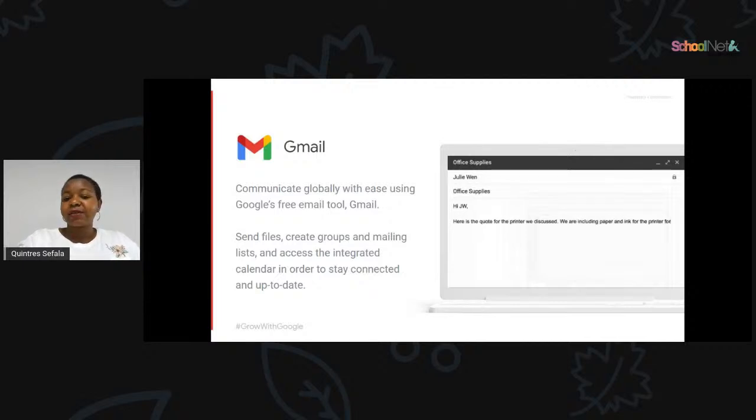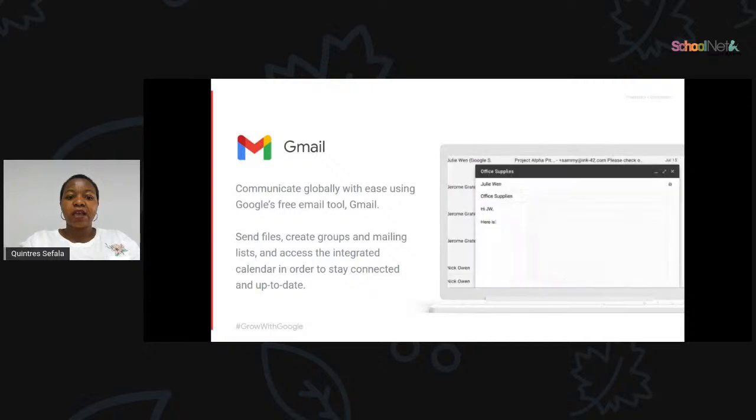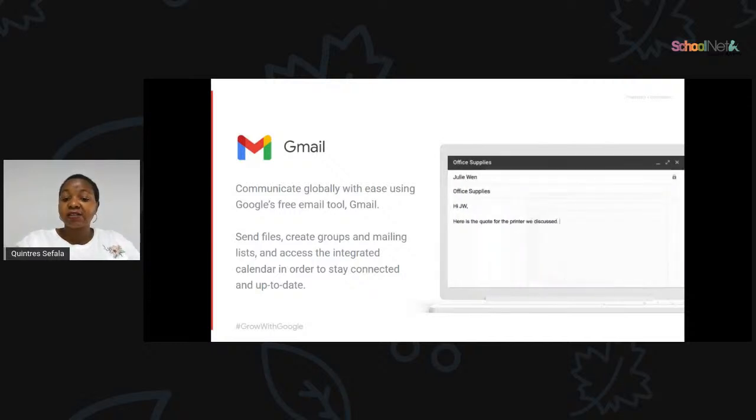You can build customer trust by giving everybody in your company a professional email address with your domain, for example Quinterest at your company, Joe at your company, Priya at your company. You can also create a group mailing list such as sales at your company. Suggested actions like smart reply, smart compose, and grammar suggestions can help you stay on top of your work and take care of the simplest tasks, making your time more efficient.